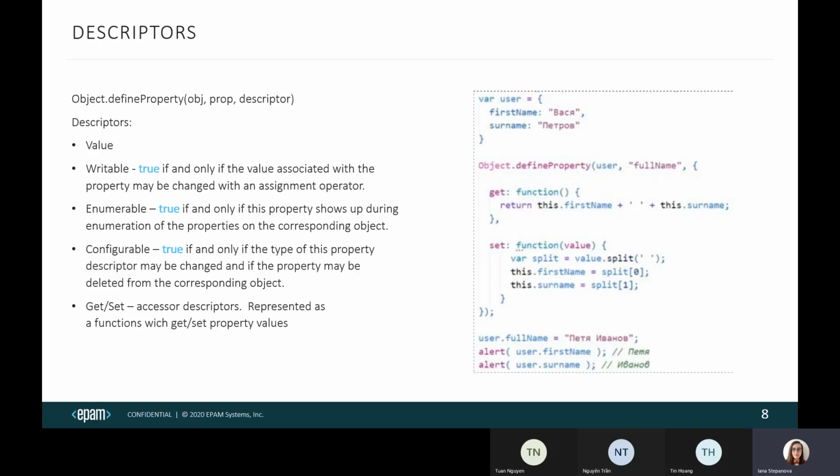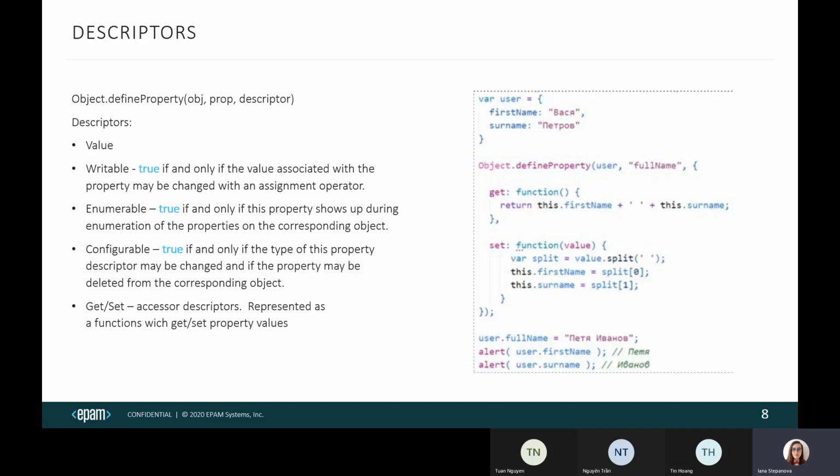But another method with which we can add a property is called defineProperty. For example, here we are calling the Object.defineProperty method and passing in first our object, user, second the property name we are trying to add, and then an object with a function which will do this calculation, putting together first name and surname to give us the full name of this user. And if we call it, we can see that the full name is being logged to the console.